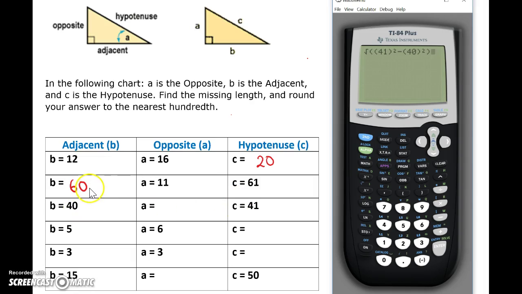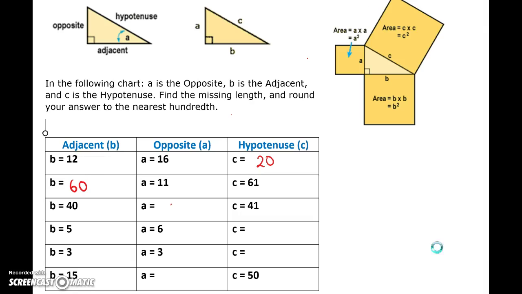Now, we have the hypotenuse just above this value right here, same as we had with 60 and 61. The opposite here is going to be quite small. You always want to look at what you've been given and then try and figure out what the answer is going to be prior to hitting enter on the calculator. Beauty. We have a value of 9, right? Exactly like we thought. Just a small value there for the opposite.